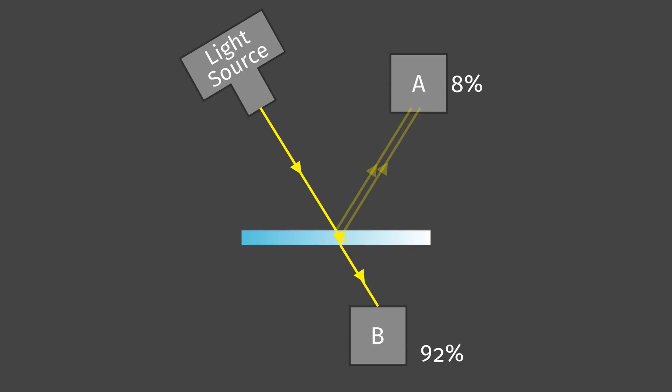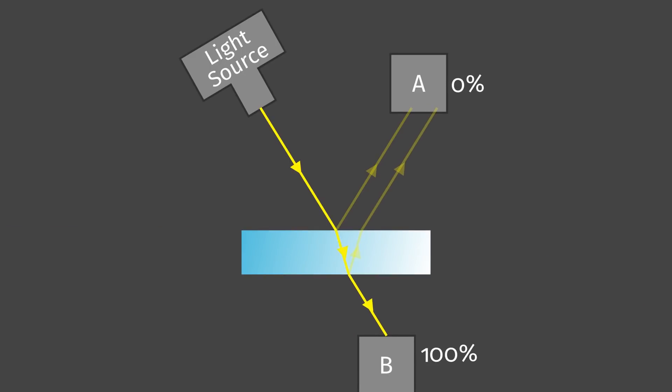With some sheets of glass, we do get 8% of the light reflected, but with other sheets of glass with different thickness, sometimes we get 16%, twice our expected results. With some pieces of glass with the right thickness, no light is reflected. 100% end up at B. Shocking!